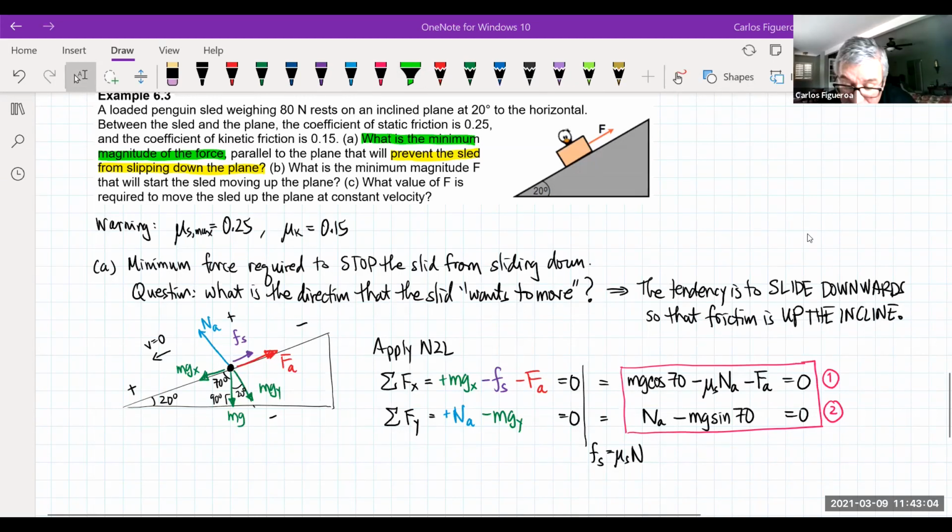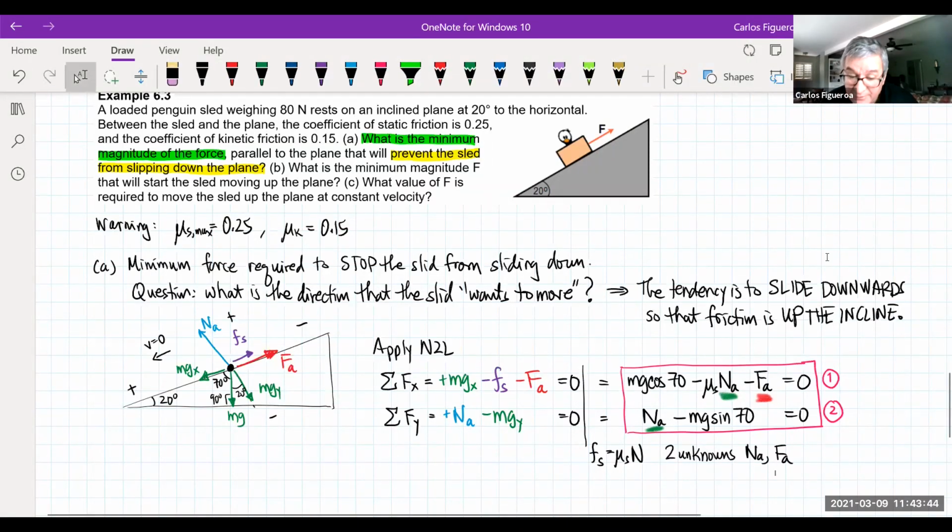So here we go. I have two equations, two unknowns. What are my two unknowns? Well, I need the force. So what force do I have? That's an unknown. What's the other thing that I don't know? I don't know the normal. And I need the normal to solve for the force. So in this case, I have N of A and F of A. So those are what my equations are. Now I've got to go solve for the force.